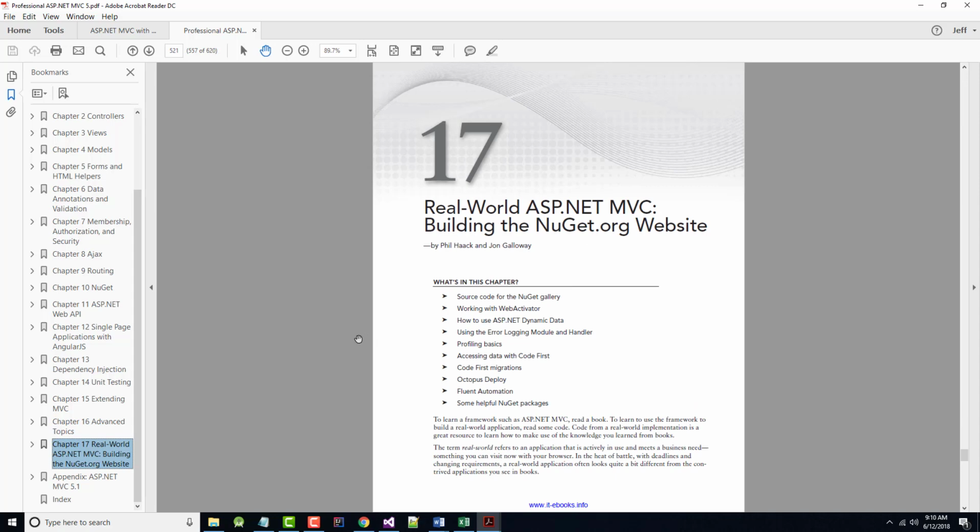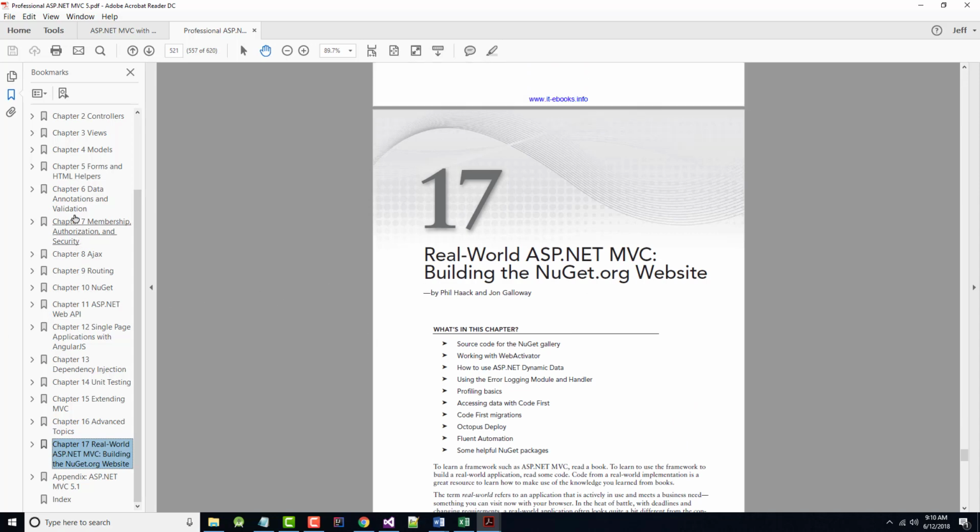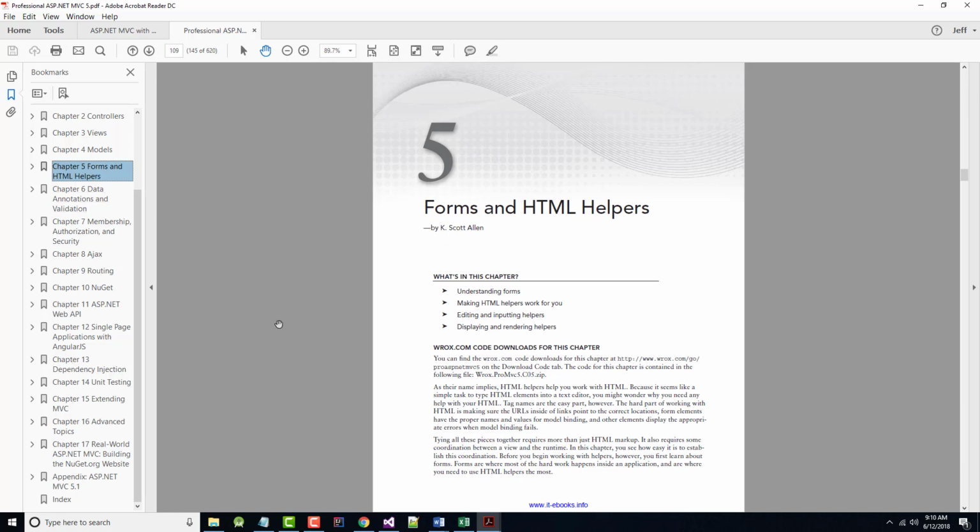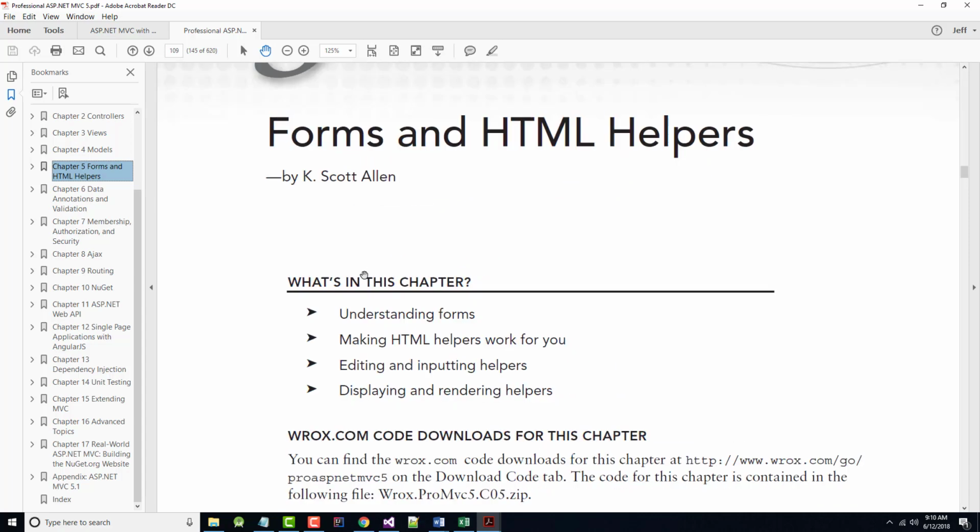There's a lot of terrific stuff in this book, as there's a lot of terrific stuff in the Naylor book. But the idea is we have to come to some kind of balance between the amount of lecture we give you and the amount of time we give you for lab. So with that said, let's start on Chapter 5.